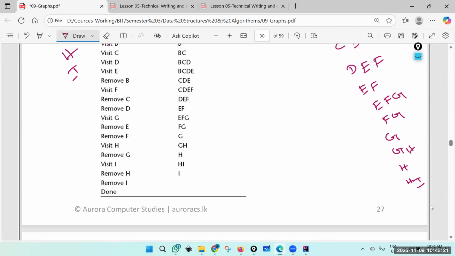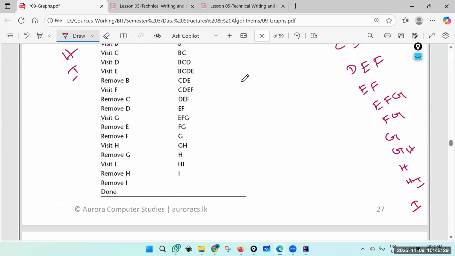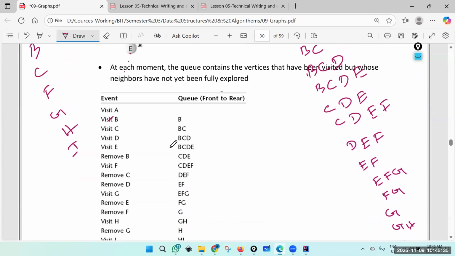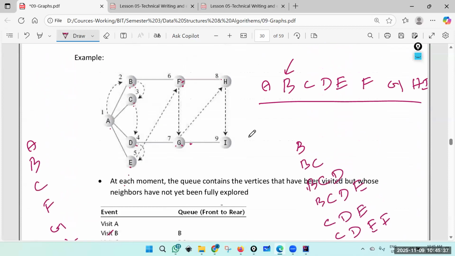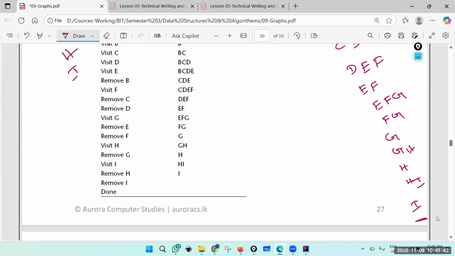So therefore you need to DQ H and see whether you can visit somewhere from H. No. So then you have no other option, DQ I, and see whether you can visit somewhere from I. Nowhere. So then of course you are empty and you don't have anything anywhere to visit. So that's the end of the story. You have already visited. Cease your visit.